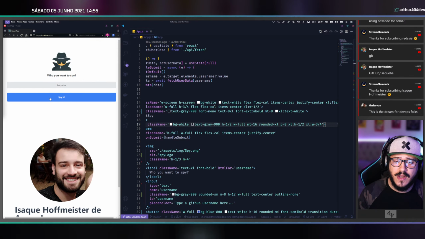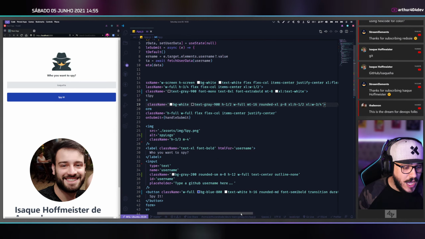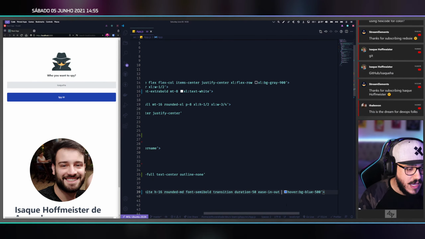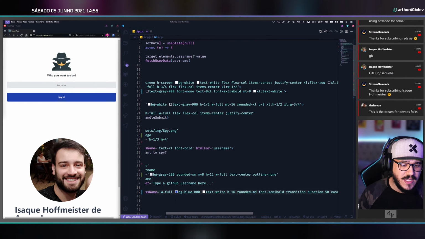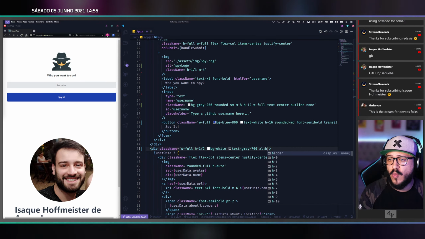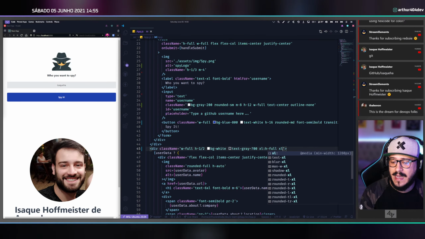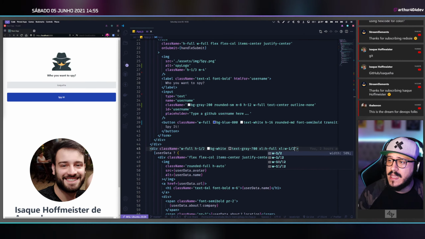We can also have here, as you guys see, when I click it, we have this outline, okay? So if we go down here to the button, we can take that out pretty easily also. So that's the focus selector. And here I want to have the outline none. Okay, that's the idea here. And lastly, I think the only other modification we need to do is on the div down here, because it makes sense, because now we are going to be dealing with a different basic distribution of this. So we're going to be doing this half, and yeah, I think that's basically it.